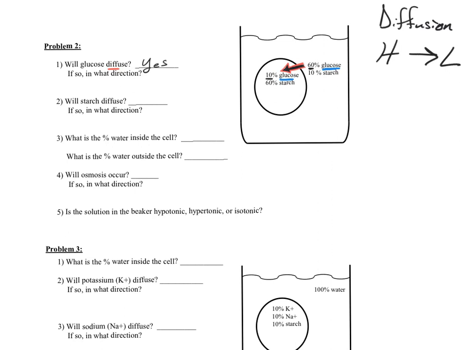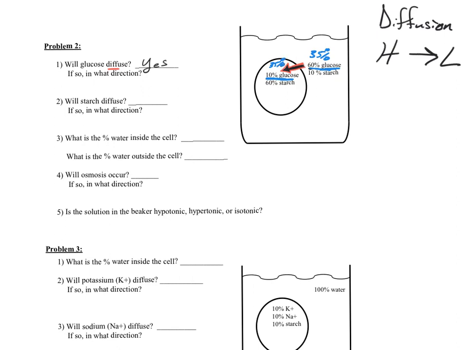Yes or no? Yes. If you're staring off into space, I need to know that you're responding to me, that you understand what I'm saying. I don't want to say your names, but you weren't looking at me, so I'm not sure, right? Do you understand that glucose can pass by the membrane so that this glucose is gonna rush in and they're gonna even out to some number? That number is gonna be higher than 10 and lower than 60. Do you agree? I don't mind putting 35%. The number to me is not that important, but let's say it's 35.